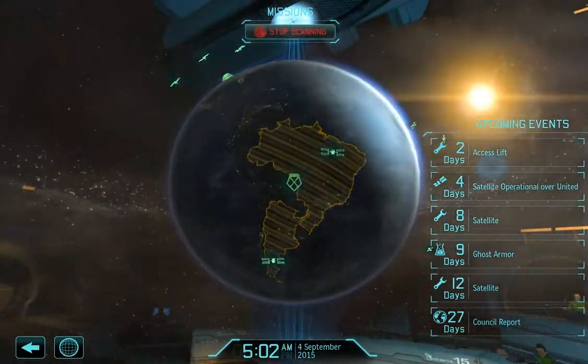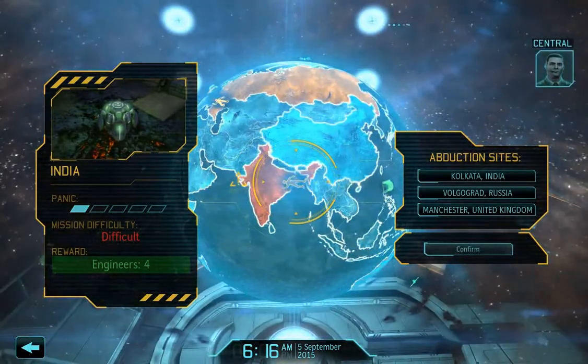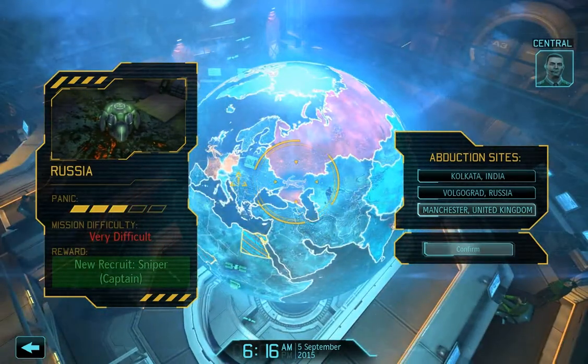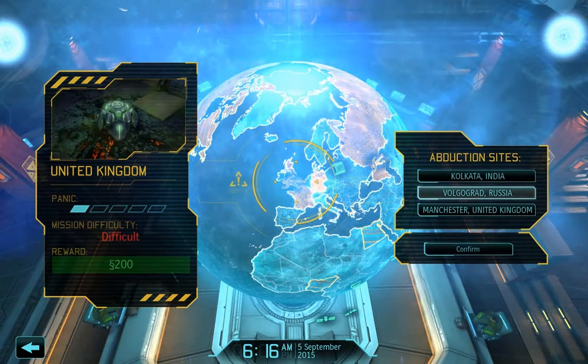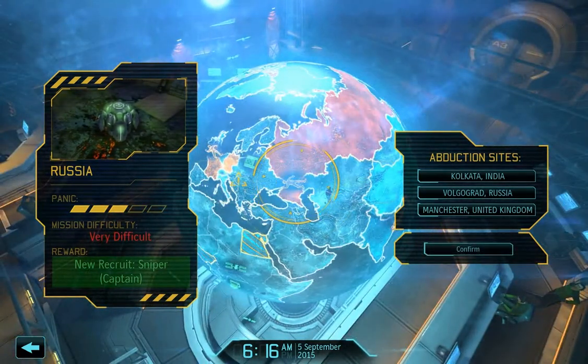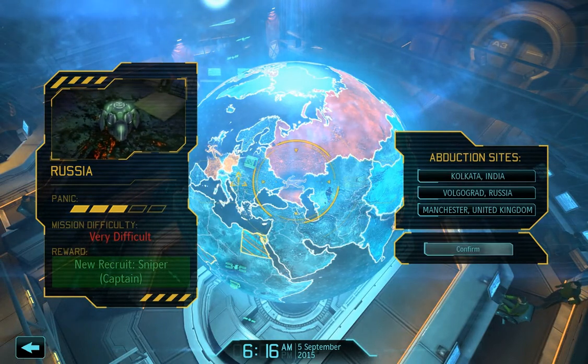Let's wait for whatever's gonna be next. Abduction sites. Commander, oh, alright. So India, Volgograd, and we get a sniper, or the UK. The problem with the mission in this case is that we shouldn't have launched our satellites, and we could have picked whatever was appropriate.